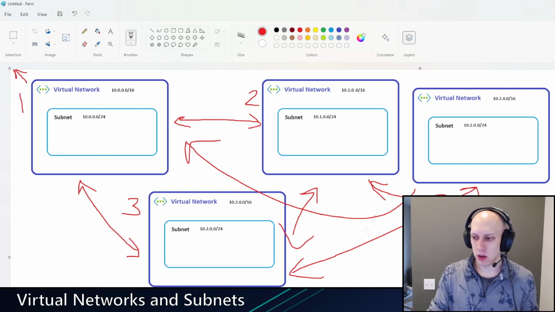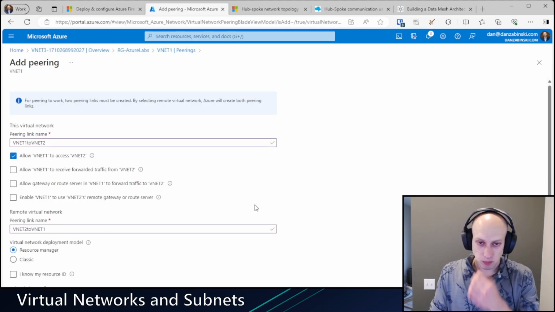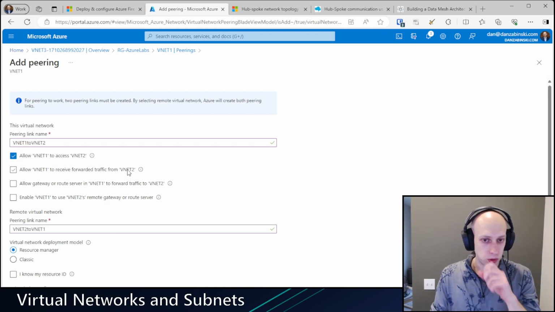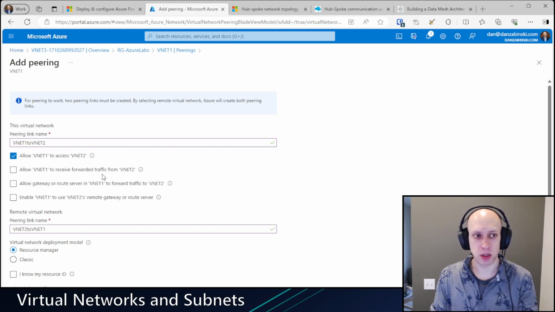But if we're going to configure this from a network Azure perspective, let me go ahead and switch back to my browser here. Let's run through these in the same order. So let's configure what it would look like to do a hub and spoke first. This is just a couple of extra checkboxes, but it would get working. Let's assume for this example, VNet 1 is our hub network. We want all traffic to route through VNet 1.